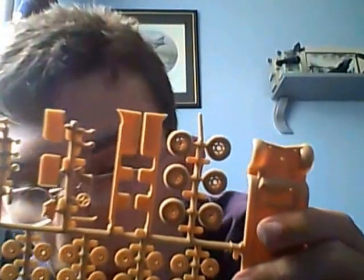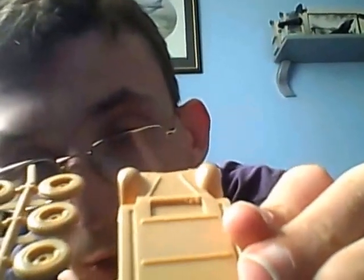Then you've got more road wheels for the back half of the tractor there, and then you've got the base of the tractor, which has, I don't know if the camera's picked up, you've got the three pedals molded on, so the clutch, the accelerator, and the brake.